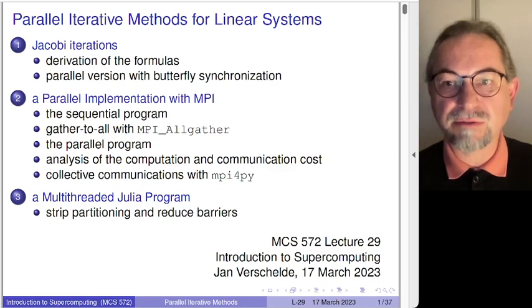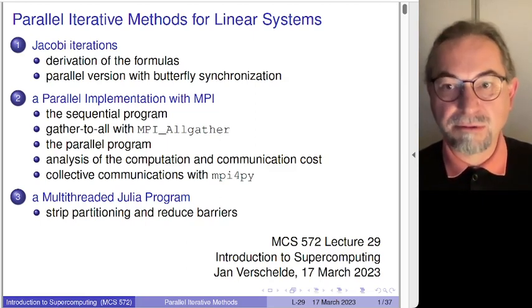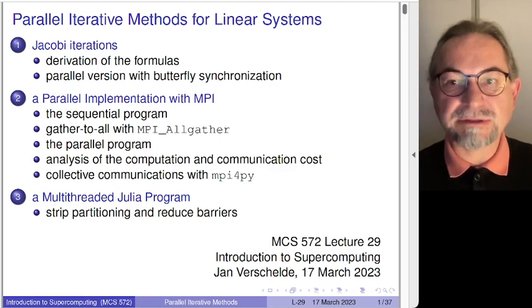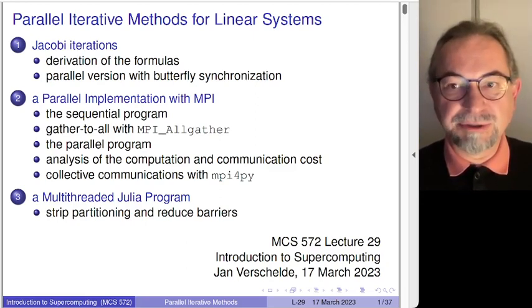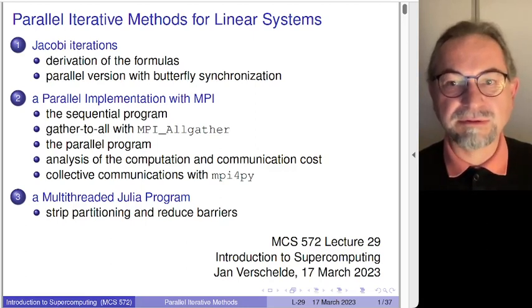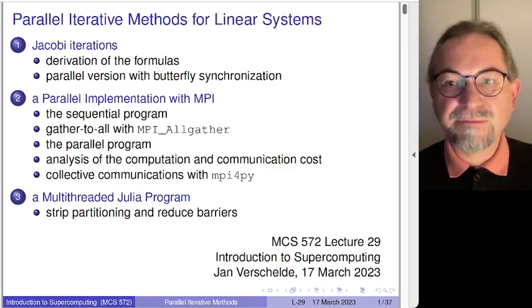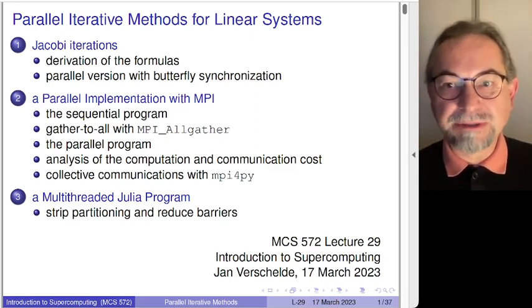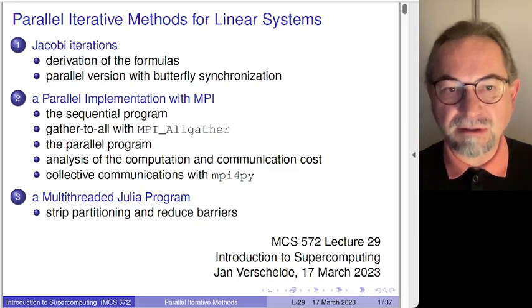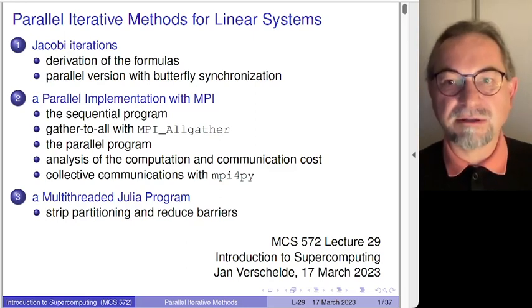We started with high-level parallel computing and then went into message passing, parallel shared memory computers, and GPU acceleration. So this is part 4 on pipelining and synchronized computations. I will not talk about GPU acceleration in this lecture, but I will consider message passing to implement a parallel version of the Jacobi method, an iterative method for solving linear systems. In the last part, I will indicate how to implement the Jacobi method in parallel using Julia in a multi-threaded implementation, so for parallel shared memory computers.